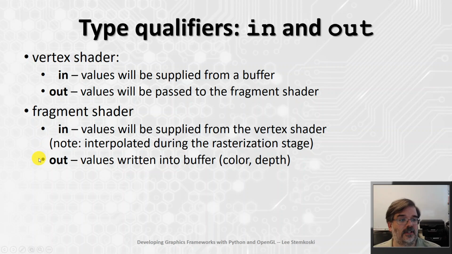And fragment shaders can also have out variables. This is the variable glFragColor that we've been working with. And that indicates values are going to be written into a buffer, one of the buffers in the frame buffer. In general, you have to assign a value into the color buffer. That's what glFragColor is. It's also possible to write values into the depth buffer, although the GPU usually handles this for us. It's automatically done. We don't need to worry about that.